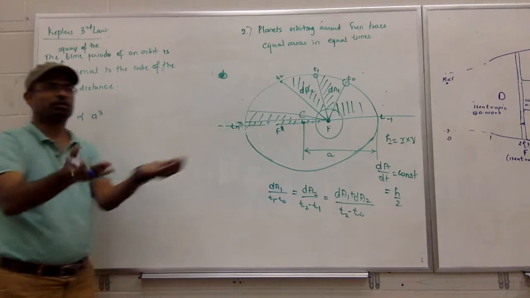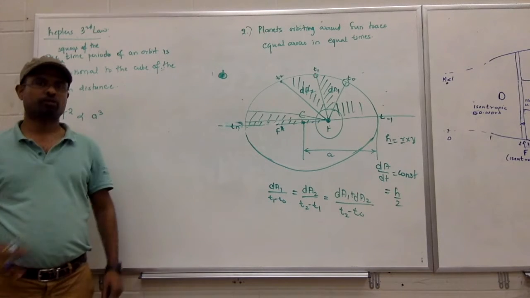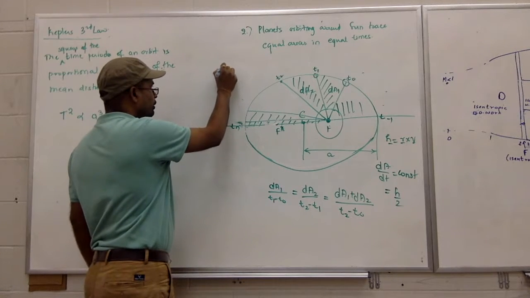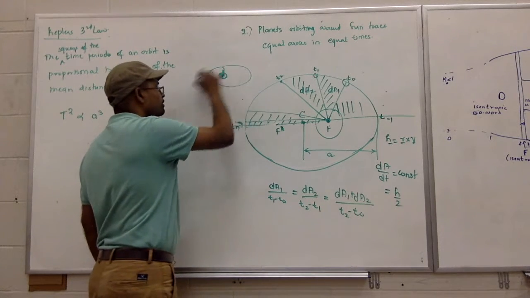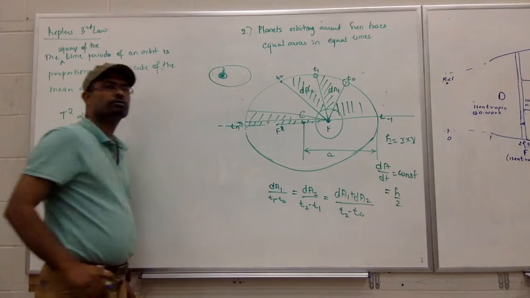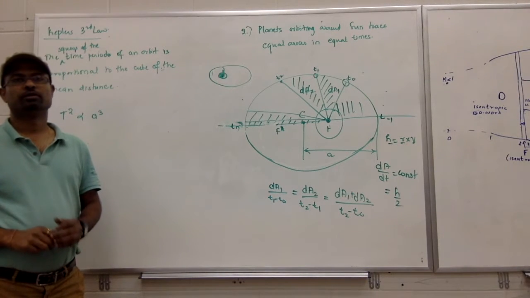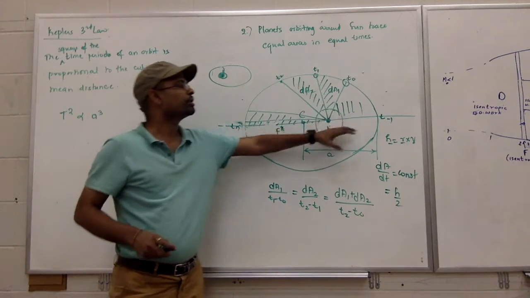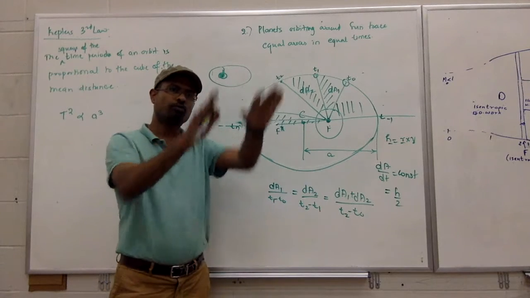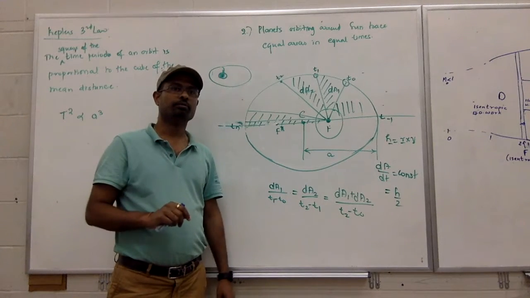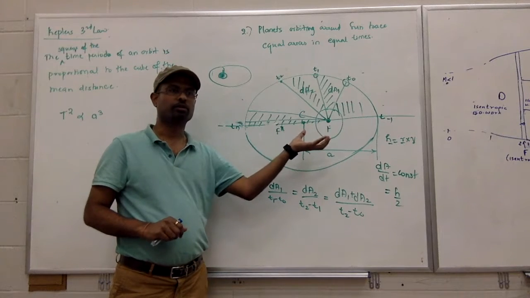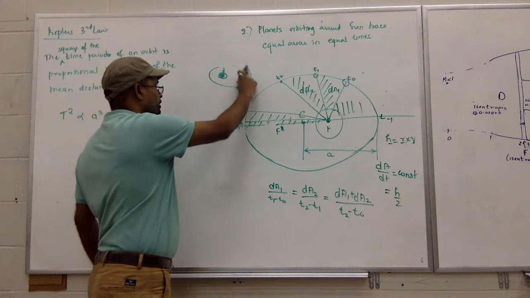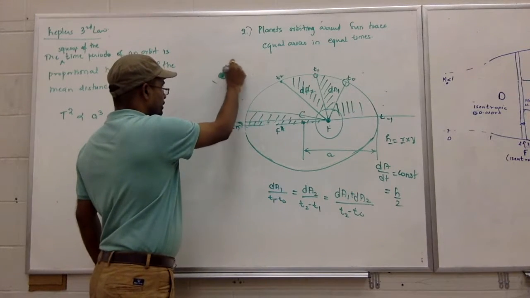There is nothing like a pre-existing orbit. It depends on how you push your satellite. If you go here and push it like this, it becomes this point. It's not that a satellite is already sitting there. Depending on how you launch it, it takes either of these. You could even do this.